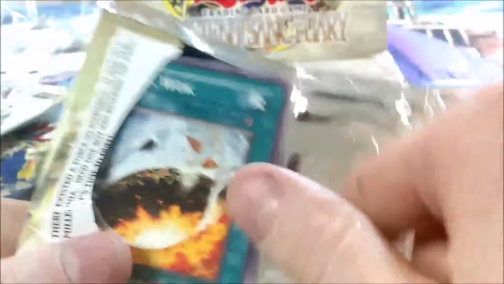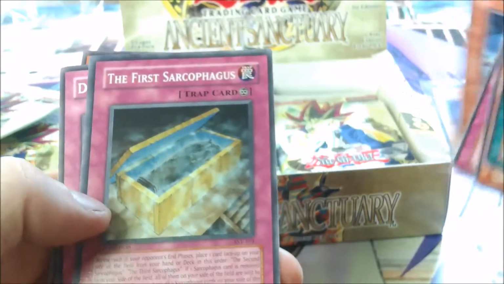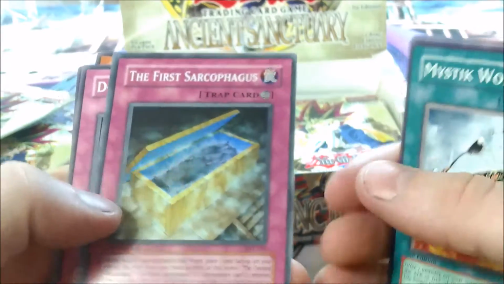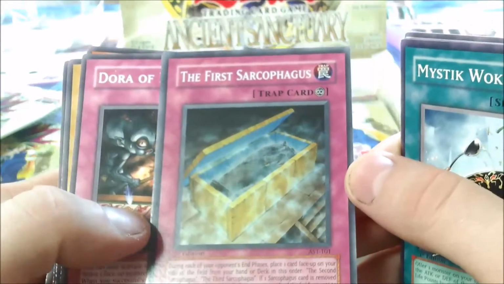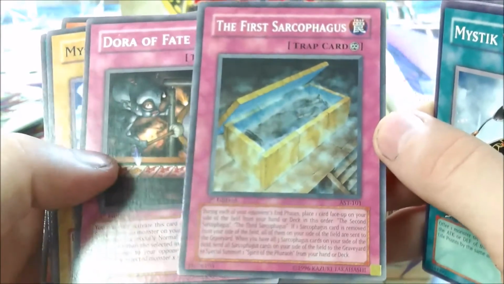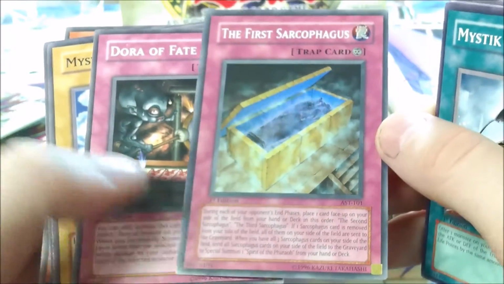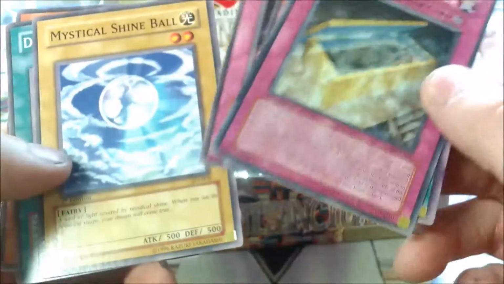And then Ancient Sanctuary in the sky, that's a good super rare. The first Sarcophagus, that's not a bad super rare either. Actually, I needed one of these. I need to grade one of these as PSA 10. So this goes with the Spirit of the Pharaoh. You use this, and then you play the other two Sarcophagus cards, the second and the third, which are both spell cards. And then once you got all three of them on the field, you can summon the Spirit of the Pharaoh monster. Another Mystical Shine Ball. It's always good to get those.